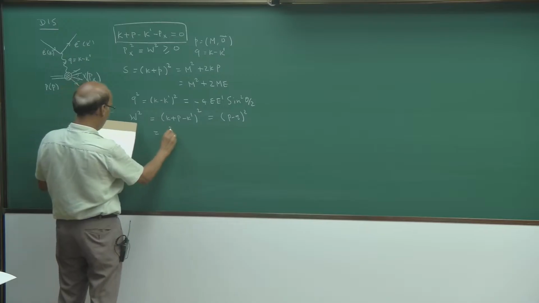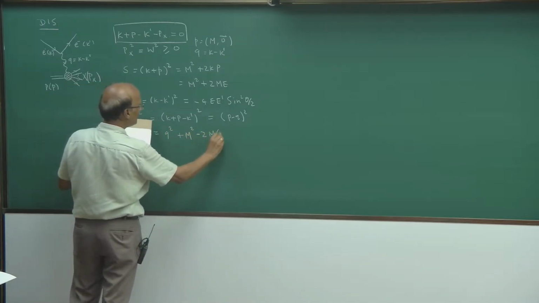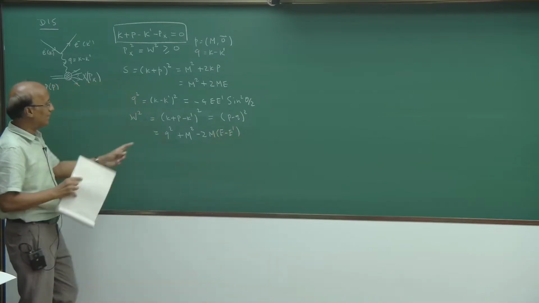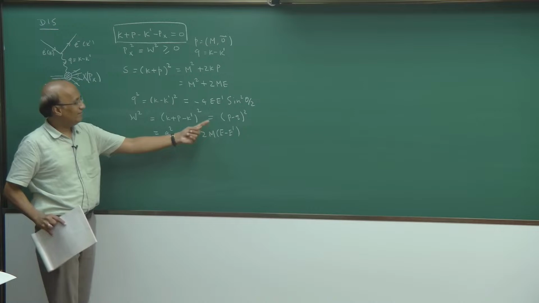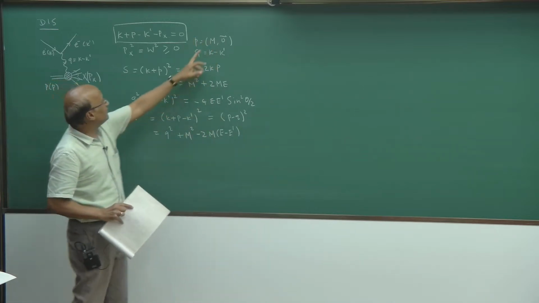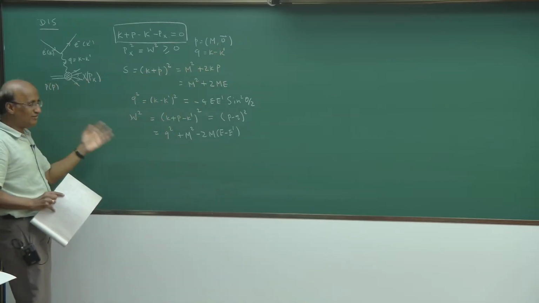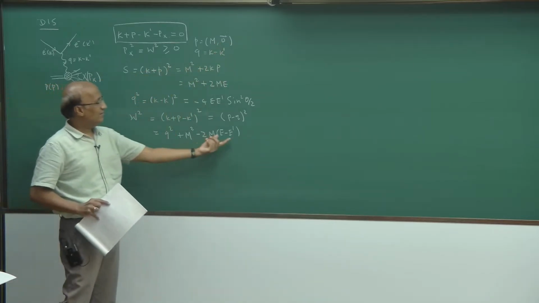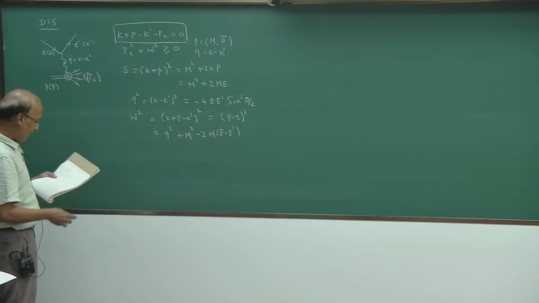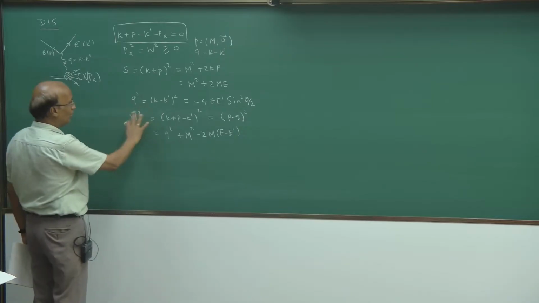performing a little algebra, you can show that it is Q square plus M square minus 2M into E minus E prime. Q is actually, because I am working in the center of mass frame, you have a very simple situation where any dot product with this 0 will be 0. So dot product with P is always proportional to mass and the energy component of what you are dotting with actually. So simple, and this just tells you the bound on this W square.